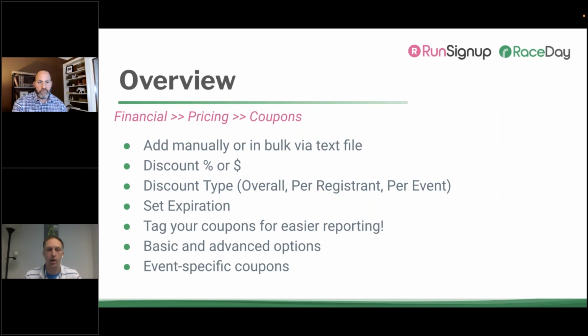So in that mention where you have 5 different sponsors, you don't necessarily want to give them all the same coupon, but you do want to see how much in sponsor coupons I gave away. So you would list that coupon for each of the sponsors, you would tag it as a sponsor tag, and then you can easily run a report to see what you gave away in sponsored discounts. So there's lots of advanced options here.